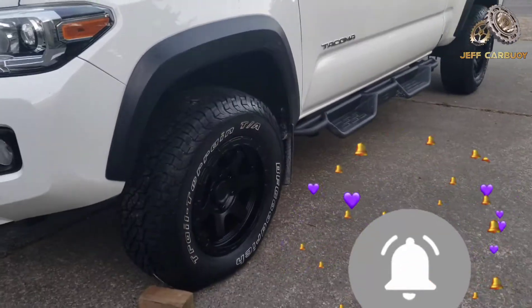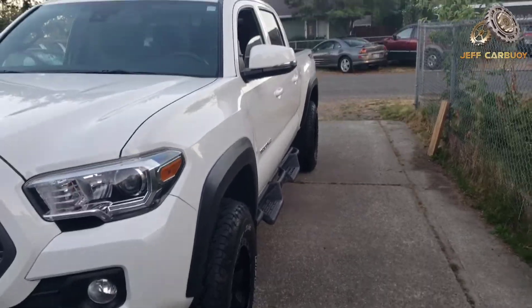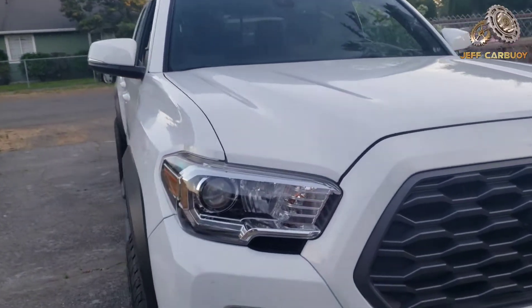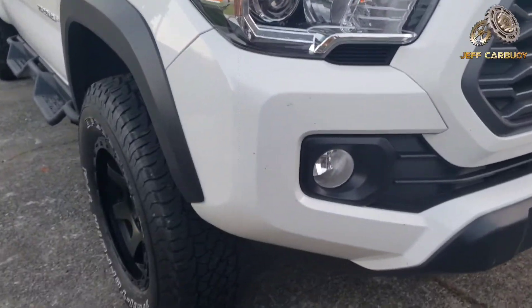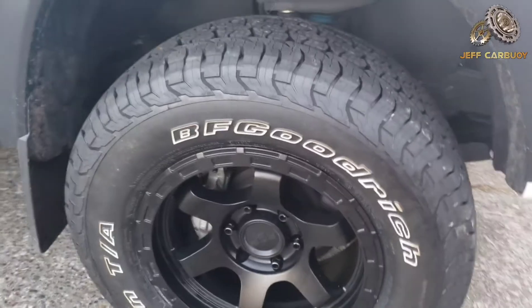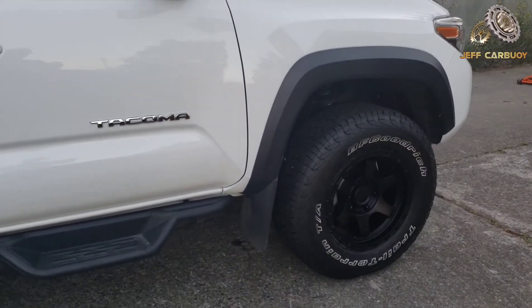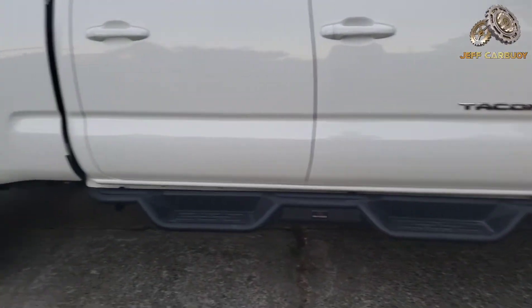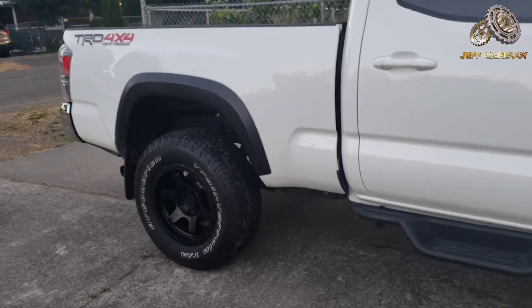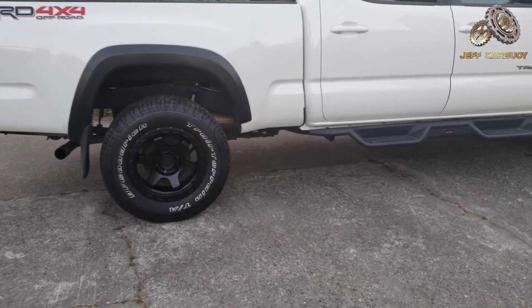I was satisfied with the results. Now I'm going to show you how to check the tire pressure, because some of the tires were low and others were high — especially on the driver's side, that tire was way low. You can check this on your dashboard, and you don't even need to get out. Just get inside the vehicle, shut the doors, and I'll show you here in a little bit.